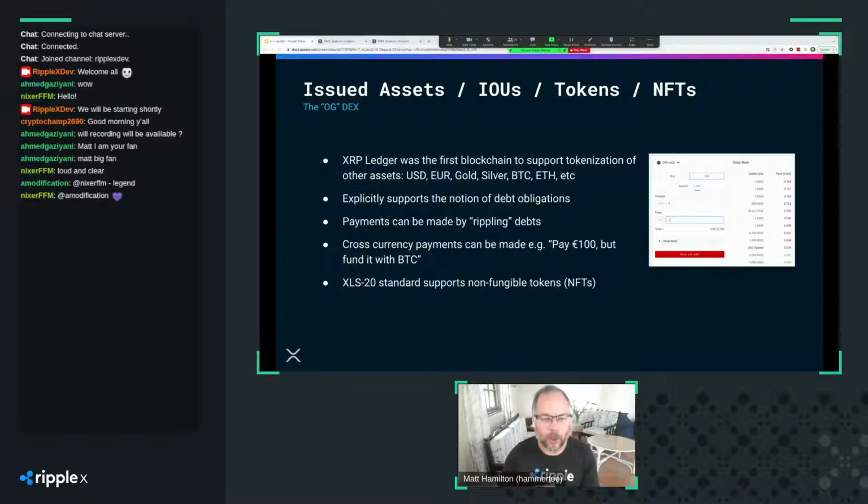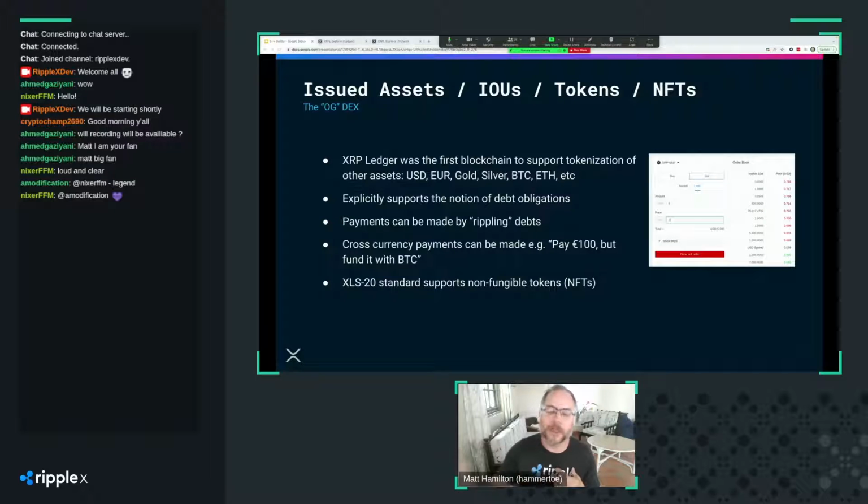And those debts are sold and sent around. So if I send somebody some USDT, what I'm actually doing is I'm selling them that debt obligation for the USDT. Now, the XRP Ledger makes this explicit, and you have to open what's called a trust line in order to hold one of these debt obligations. So if I'm wanting to hold something like USDC, then I have to open a trust line that says I'm willing to allow the issuer of USDC to owe me up to a certain value.